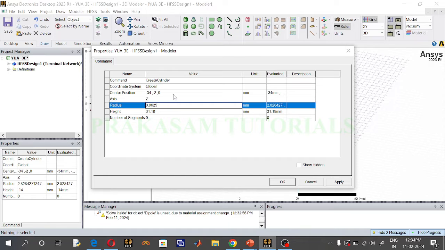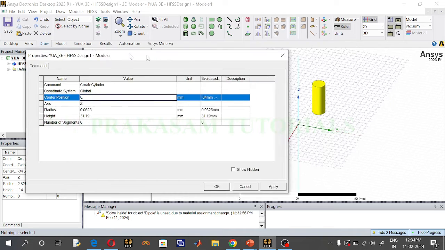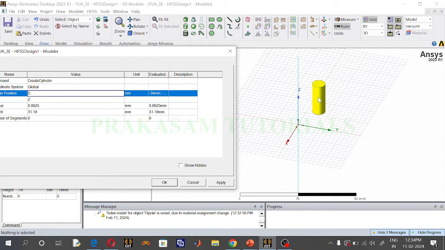The radius is 0.0625 mm. For position, the X position is 0 mm, and this driven element is located along the Y axis.